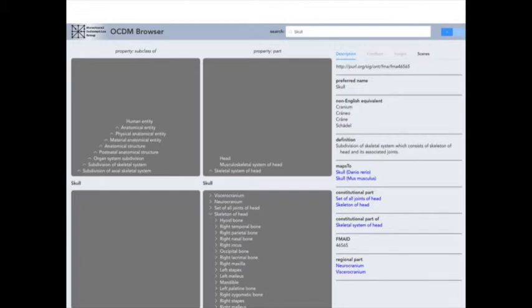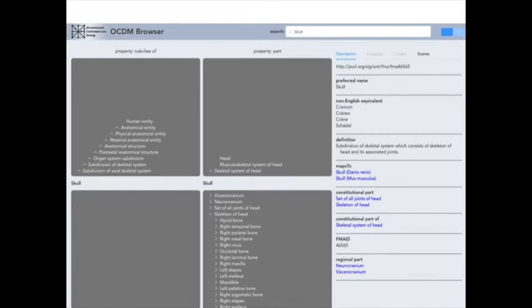So the skull is a subdivision of the axial skeletal system, which eventually is an anatomical structure, which is a human entity. On the second panel in the middle, it's the part-of hierarchy, and you can show many different kinds of relations, though we're choosing this one. So the skull is a part of the skeletal system of the head, and then on the right side is a description tab, which shows more detail about the skull.